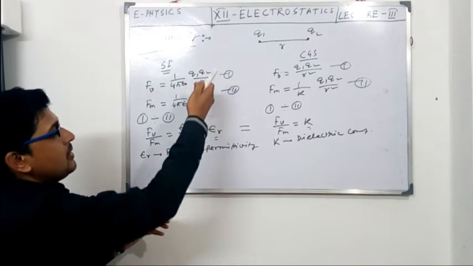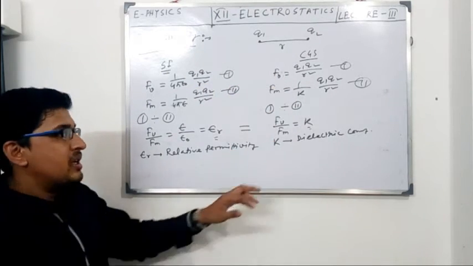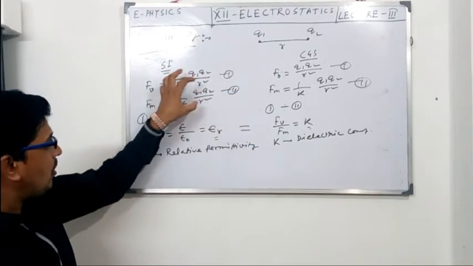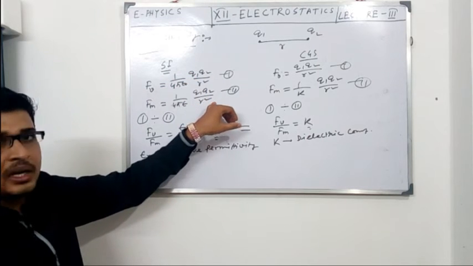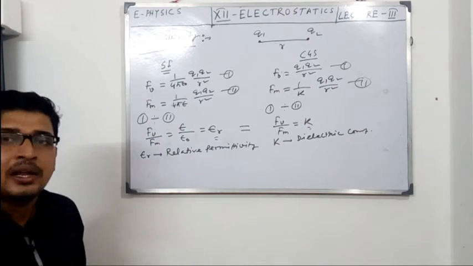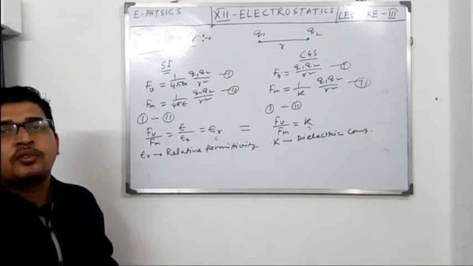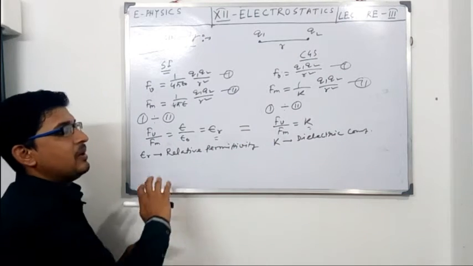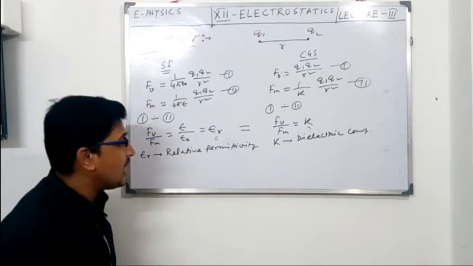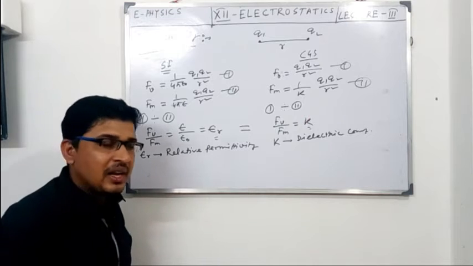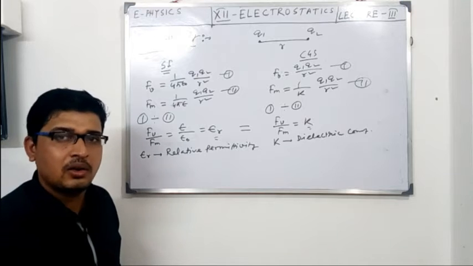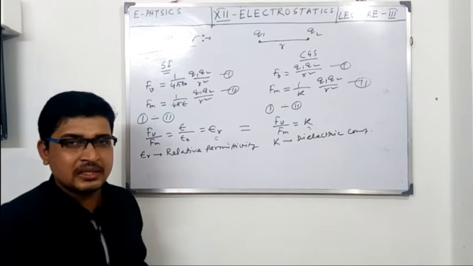In CGS system में हम लोग अप्रोच करेंगे तो इसको हम लोग क्या कहेंगे, डाइलेक्ट्रिक कांस्टेंट कहेंगे, और SI system में all other quantities are measured in SI units. So in that case we called this quantity as the relative permittivity. बस और कुछ भी फर्क नहीं है दो क्वांटिटीज में, बस नाम का ही फर्क है. जैसे this is relative permittivity and this is dielectric constant. Both the quantities are unitless and dimensionless because they are the ratio of two same quantities. Okay, so this is the relative permittivity.